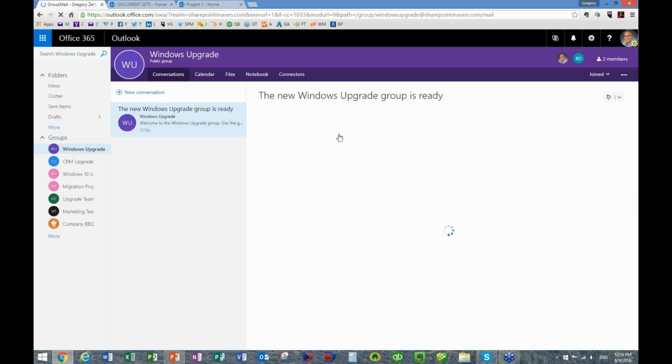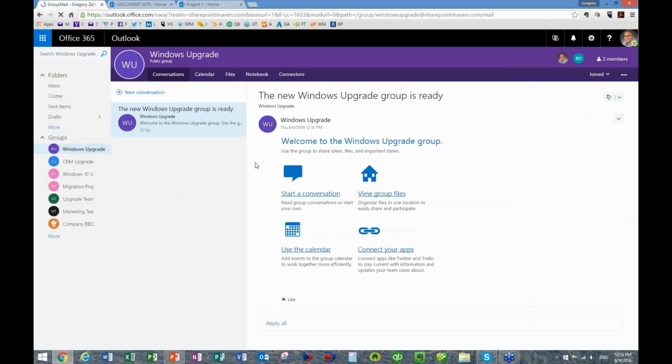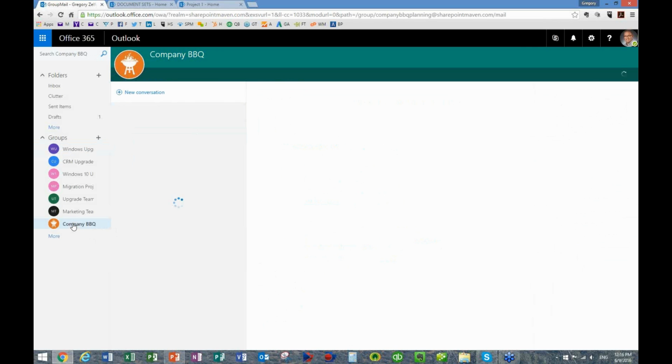So once again, the process of creating the group was much quicker. It literally took me a few seconds to do that, and I'm pretty much done. Now, what you end up with is kind of this environment. Let me show you my existing project, an existing group that I customized a little bit. And it's pretty much the same. All I did was clean up some existing conversations. But what you see is what you get.